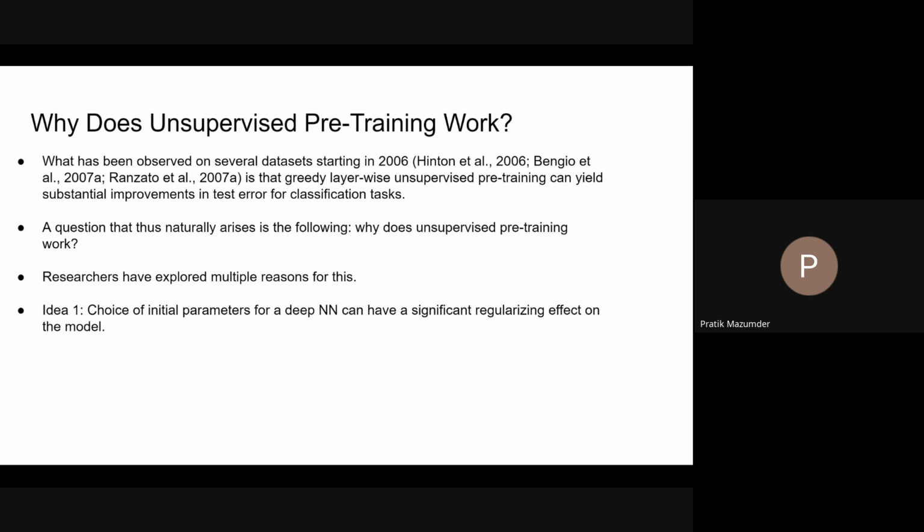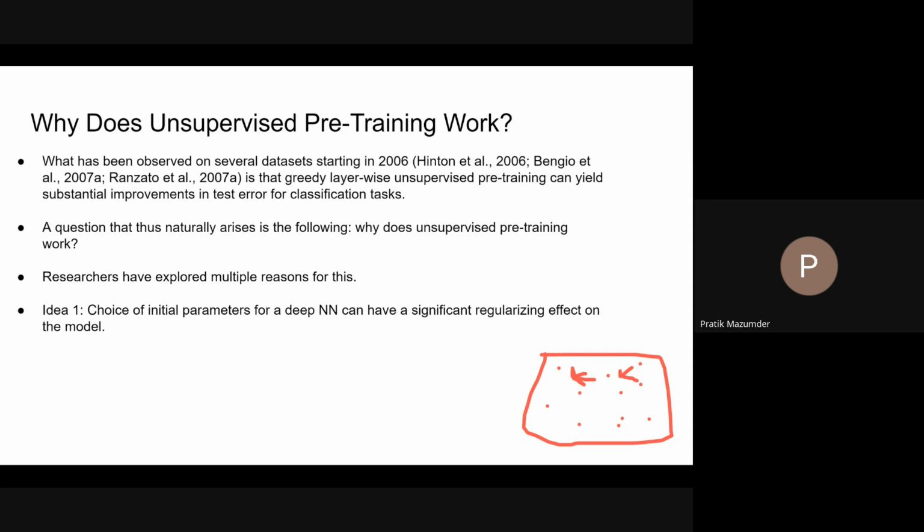If you have a large space where your initial parameters may be lying, and you start training with random initialization, you may be shifting from one point to the other while trying to find the best parameters for a given task.